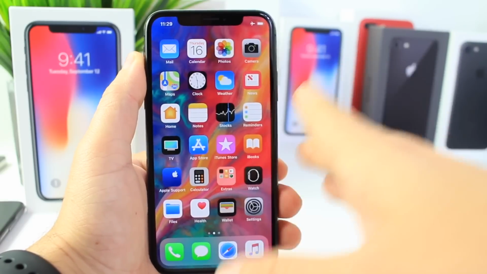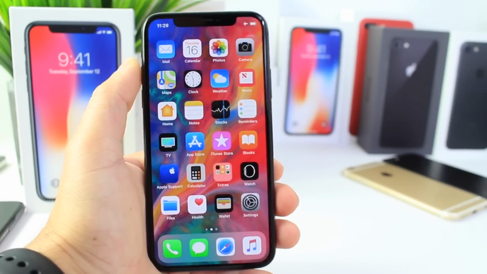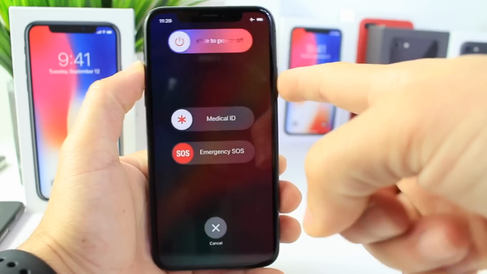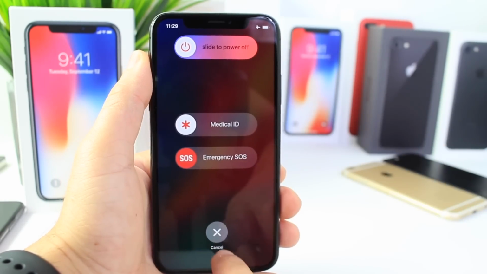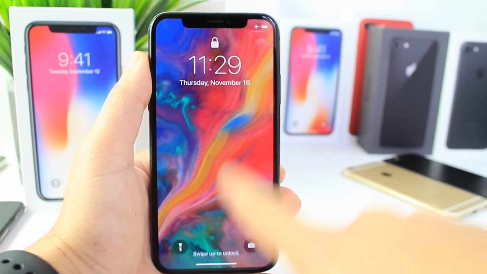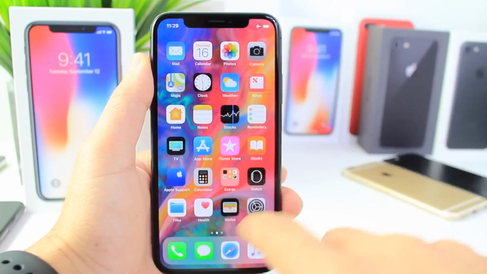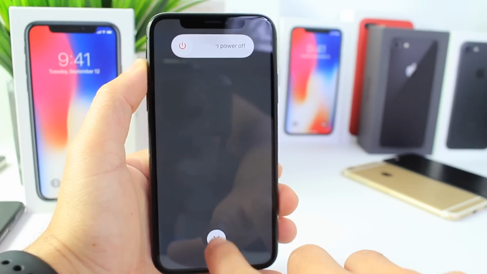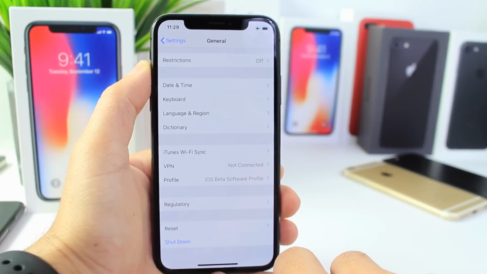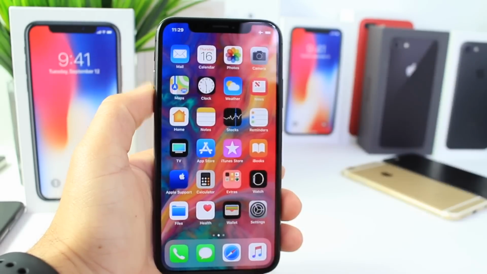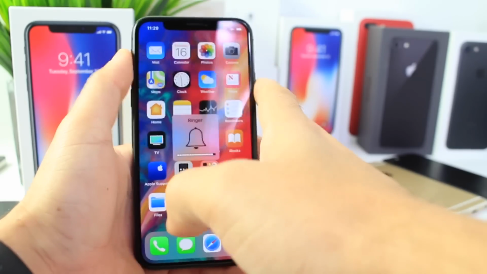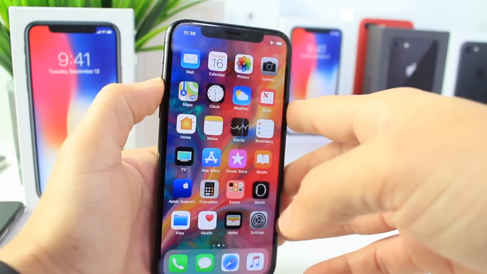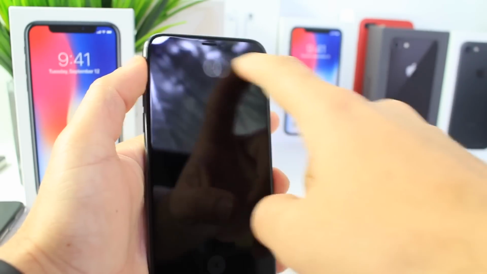Now, there's many ways to power off the iPhone 10, which could get a little confusing, I'm sure. You can hold the side button and volume up or down together for a few seconds, and you get this menu here. But then you also get the emergency SOS and the medical ID, and it brings you directly to the lock screen if you decide not to power off. There's also a software feature built in here under General. Scroll all the way down and set to power off right here, or slide to power off, excuse me. You can set it by clicking the shutdown button, or in iOS 11.2, as I mentioned, you can do volume up, down, and then hold power. And that'll bring you to the slide to power off screen. Let me show you that again. So that's going to be volume up, down, power. And we're at just like that.